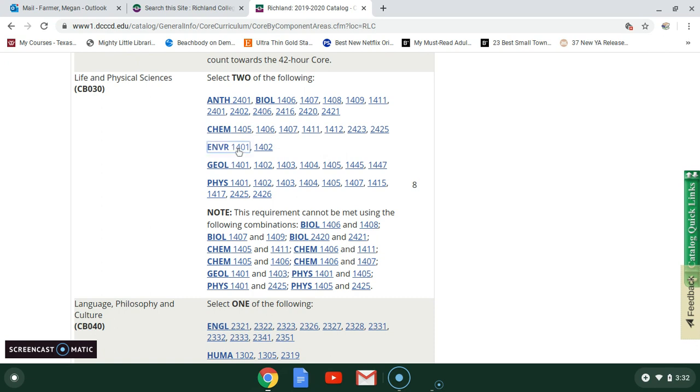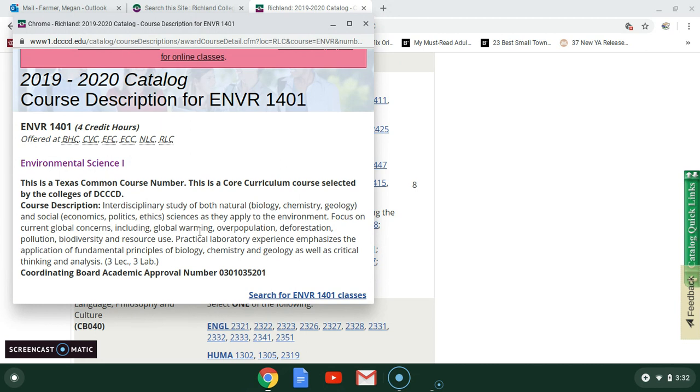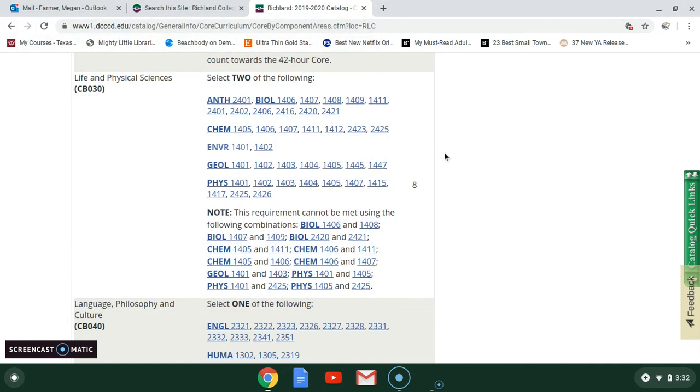And you can click on the class, the blue hyperlink, for example, ENVR, which is environmental science, and it will give you a description. So it tells you the name in purple and then a very brief description of what the class is about. And that way you can get an idea if you're not following a science major where you have to have specific biologies or chemistry or physics to get your degree, but you're doing a different program where you can take any 2 science classes just so that you get the core curriculum completed, then you do have options of taking maybe geology or an anthropology class.